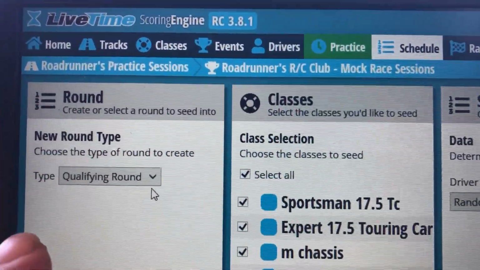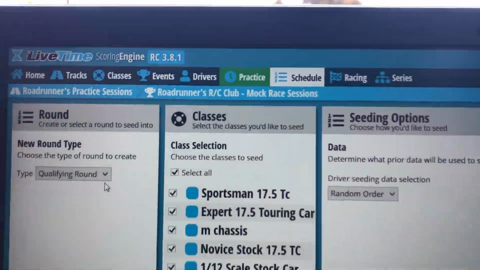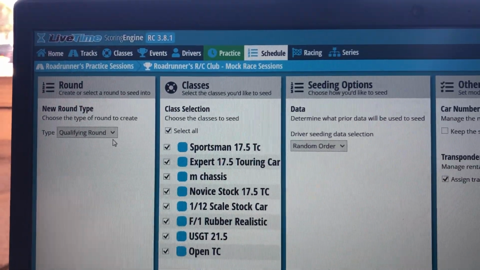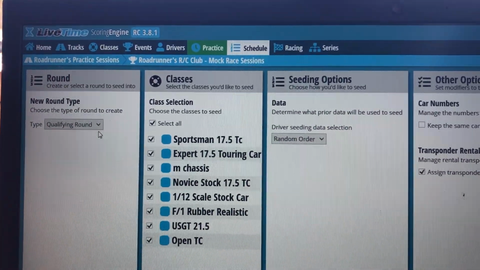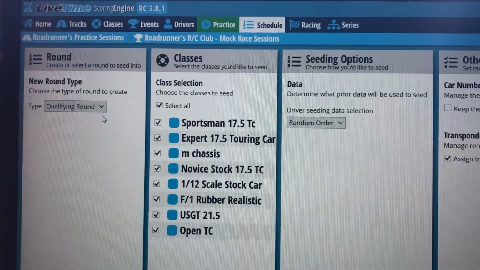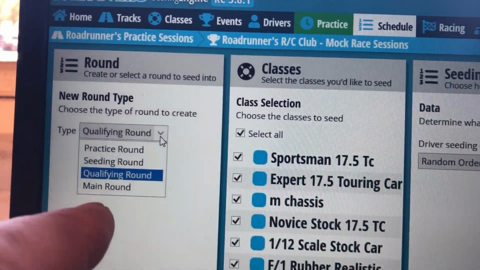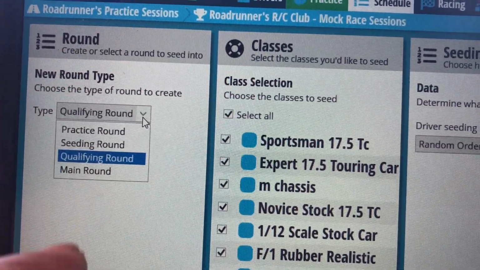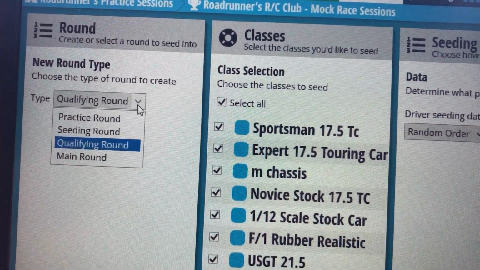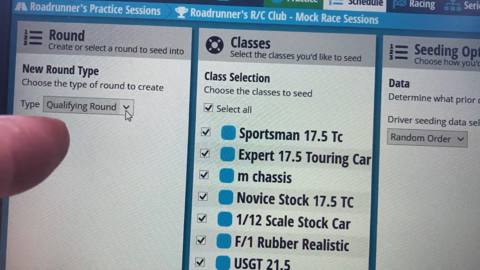It's the qualifying round, and this will be the same every time you create a new round. Round 2, round 3, it'll explain that, and I'll show you that. But right now, this is a qualifying round. Once you get to the last round, you can toggle and make it the main round. You see? So that's what you would do to set up the mains. Right now we're doing qualifying rounds, so we'll leave that alone.